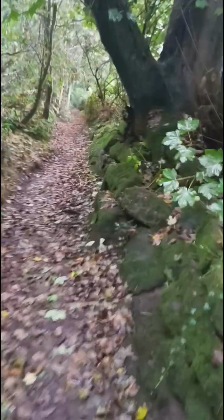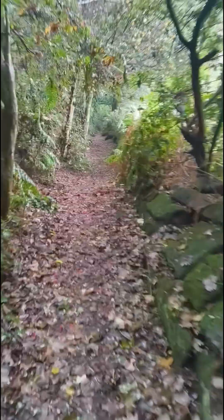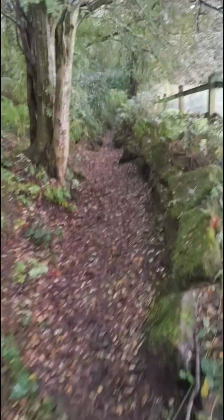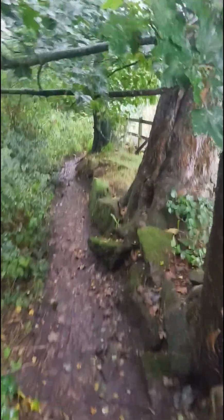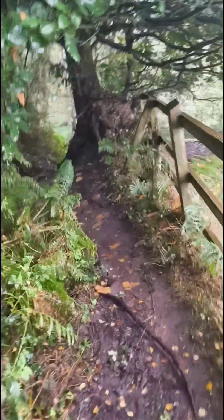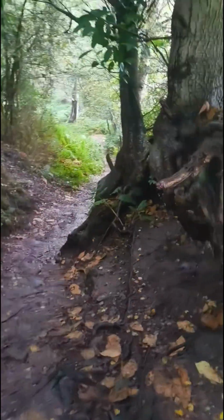So we're just walking down this bit now. This bit apparently goes down to an old copper mine, of which there's still some ruins of. So we'll have to see if we can get any footage of that. But it's a little bit under trees where we are at the moment, so the rain isn't as bad as if we were out on the open fields at the side of us there. But we have just got to watch a step. It is very, very slippy in places coming down these stone faces. And obviously mind the low branches. It's not the best place to be walking when you're 6'3", 6'4". But making good progress really. Just need to keep an eye out on the conditions and where we're actually stepping, to make sure we don't make a misplaced step and end up in a load of bother.